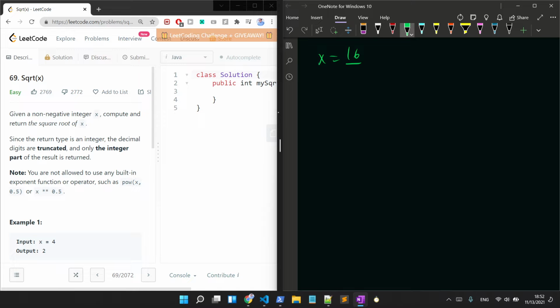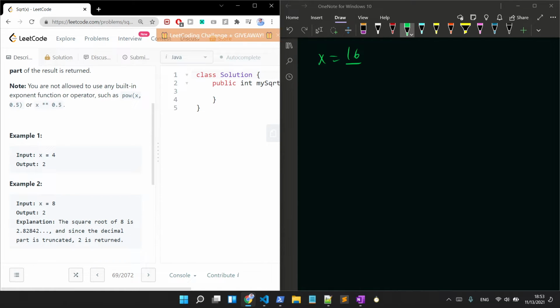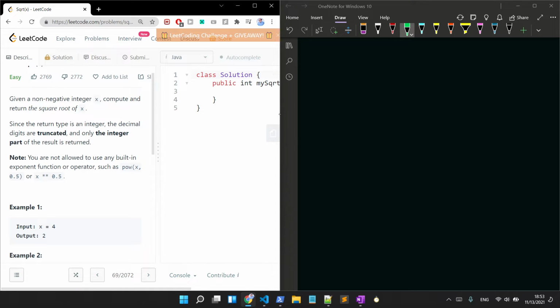So that's part of the problem solved. When it's a perfect square, that's all you need to do. When it's not a perfect square, you need to do a little bit more. Like if you have a number like 8, you can't find a single number that multiplied by itself equals 8, right? The answer is 2.82842, blah, blah, blah, which would be truncated to 2. So that's another little problem to solve, but it's doable. But let's just take the simple example of the perfect square first, because it's an easier problem to solve.